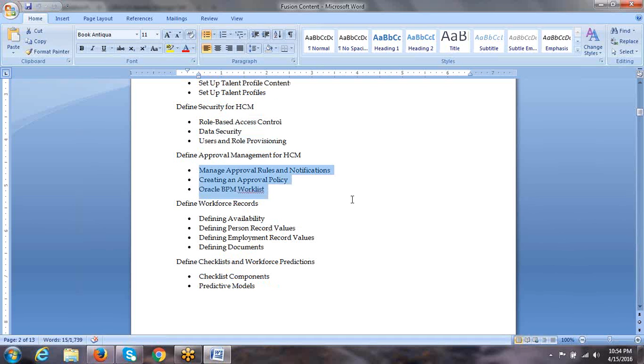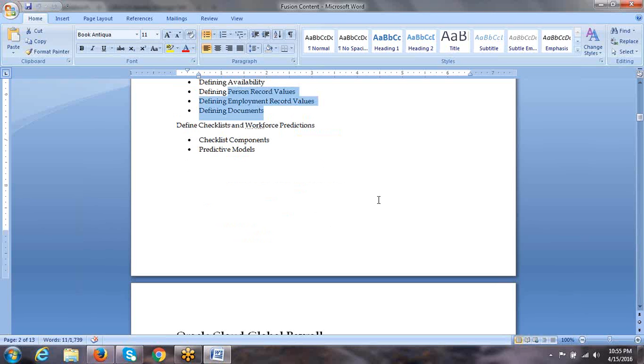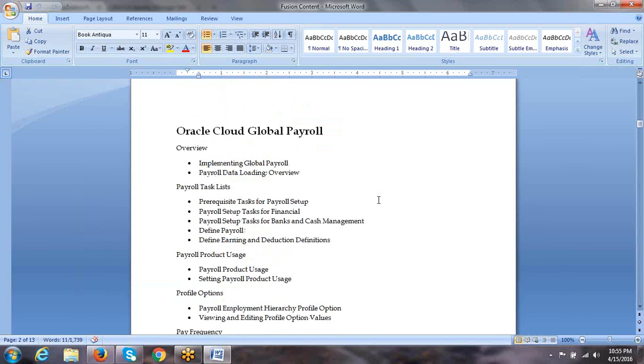Now approval management has been minimized more compared to EBS. Now we can drag certain things, we can just drag your conditions. Okay, so we have something like approval on job, approvals on positions, approvals on employees, we have so many approvals that were introduced in Fusion, and we'll see each and everything. Okay, and your workforce records, these are all fine. So that is all about your global HR.